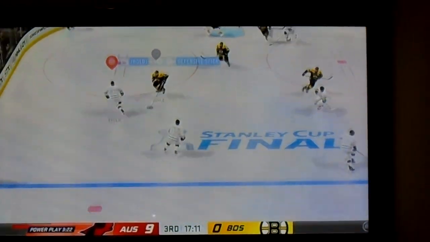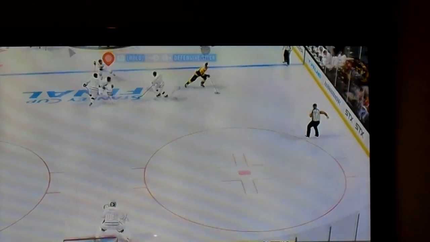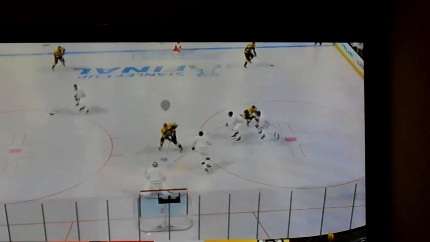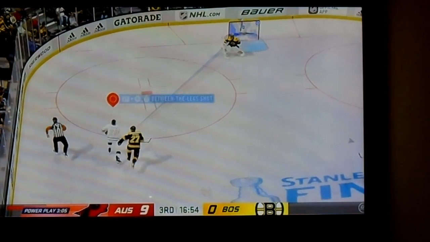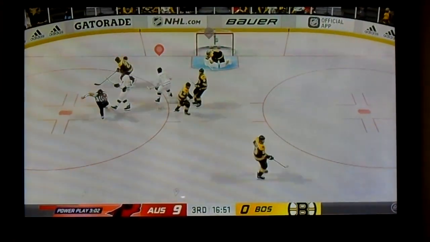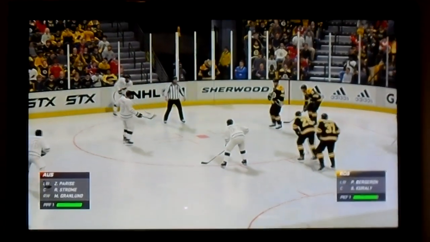Sending it up, intercepted by Charlie Coyle. Back the other way. Now what a hit. Coyle comes in and didn't move, but stopped by Jari. And he passes to Kovalchuk. Up ahead, Bozak blows it right with 27, but Halak said no. 16:51 to go in the third. It's 3:02 to go here on our power play.